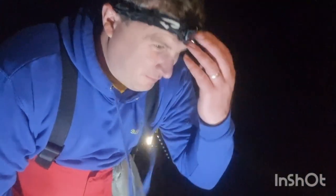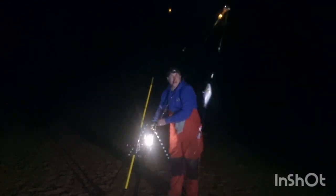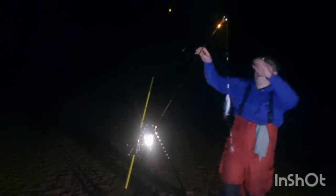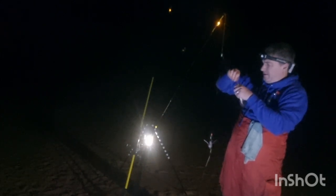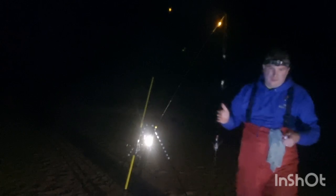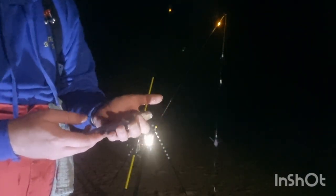Right, so here we are again. It's probably about 5 minutes since I pressed the record button. We've got more bites going on, so let's go see what we can get. Let's have a little look at this, because I said there was a reason why I was bringing this one in first. Got these bells offset, and I was hoping for one of these. So here we are. We have a baby whiting, a tiny little whiting.